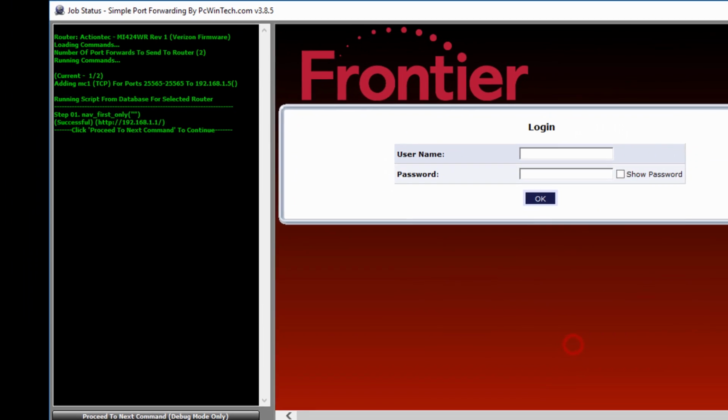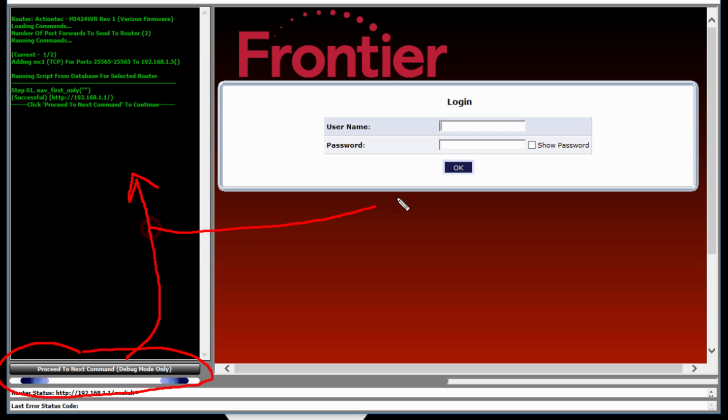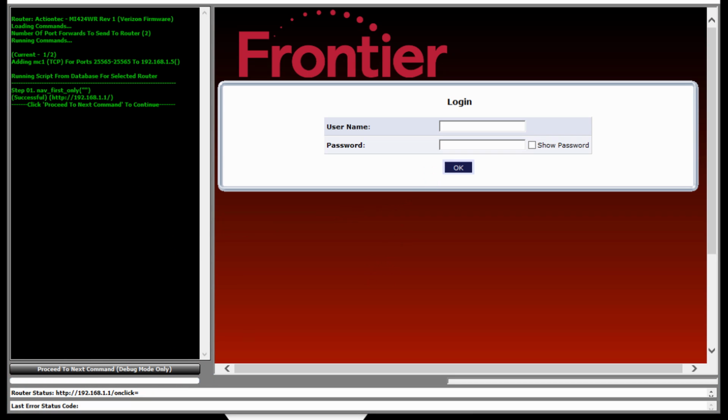And as you can see, it's going to fill in the username in just a second because I have to click on this button. All right, let me show you. This button right here is what I'm going to click on. And the moment I click on this button, it's going to go to the next step, and then it's going to update this. This is the web page. So let's proceed with the first step.